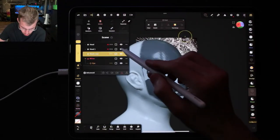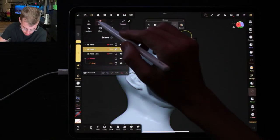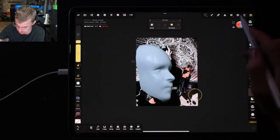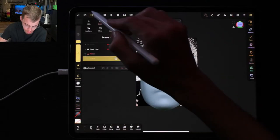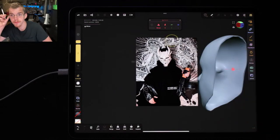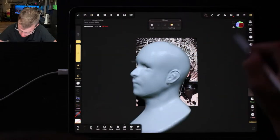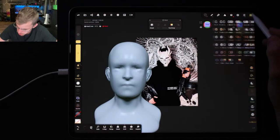Okay, so we are going to make invisible this one here, and then this is going to be our extraction. This is our face mask. I'm going to take the eyes, let's delete those. And this is what we're going to work off of. Let's go ahead and make the head visible. I'm going to use the drag tool.